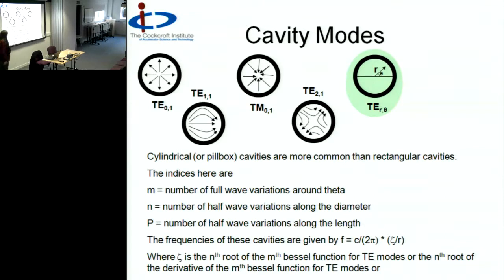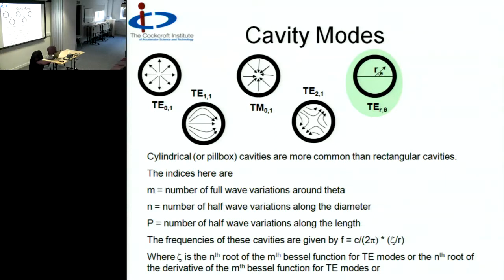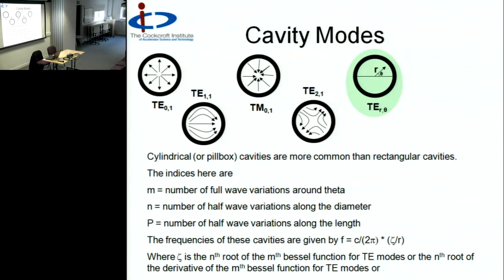There are an infinite number of modes in a cavity, but you're only going to use one. You select the mode based on its field pattern. Some modes accelerate the beam, some deflect it, some act like quadrupole magnets and focus it, some act like sextupole magnets and affect chromaticity, and so on - octupole, decapole, etc. The beam will interact with all of them, not just the one you want, and your beam emittance will grow because of these higher-order modes. So it's important to know the different modes and how they're named.